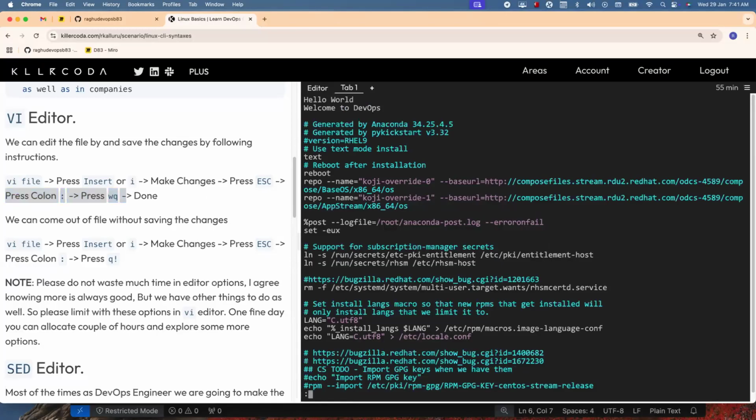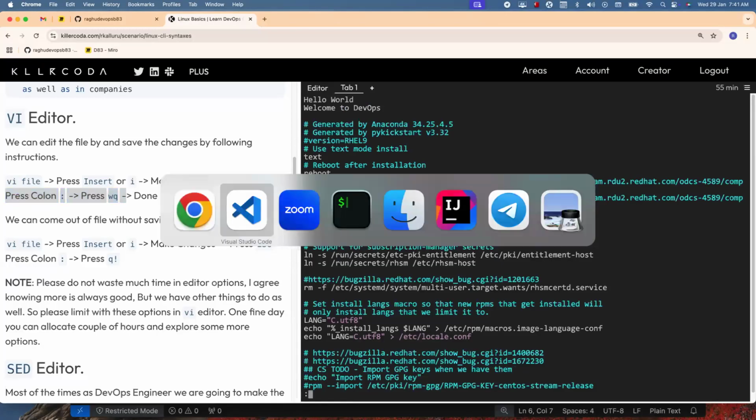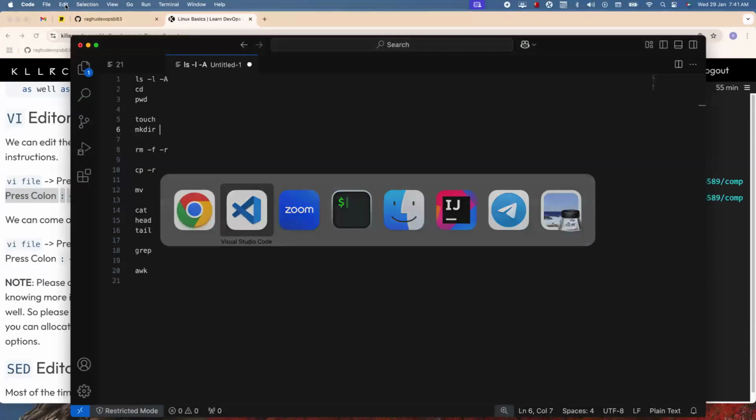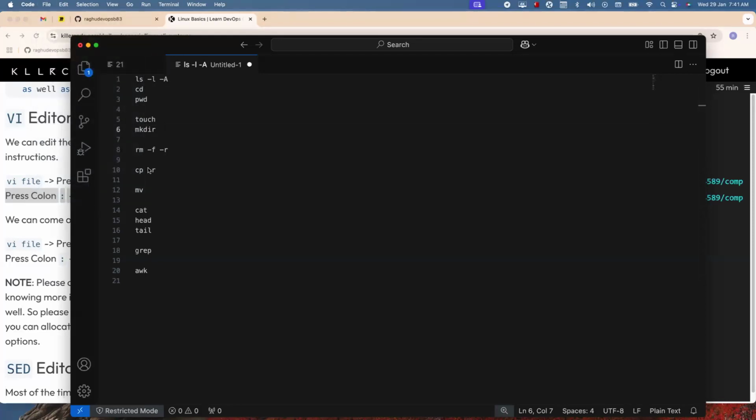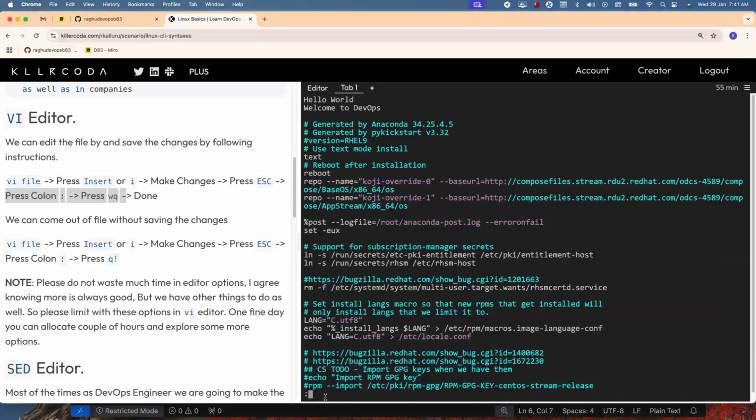And you press colon. Now you get onto the colon prompt. Even in Windows it is the same thing. A colon prompt is basically like, on the top, you go and click on save. Maybe there is a shortcut there, that's okay. But here you are pressing colon, going to that prompt. Now you wanted to save it.